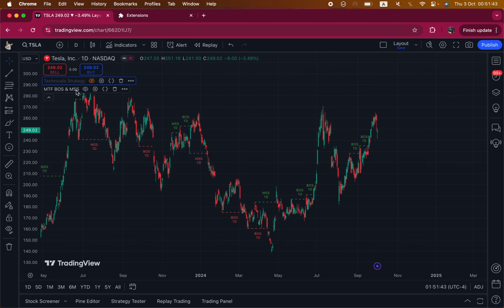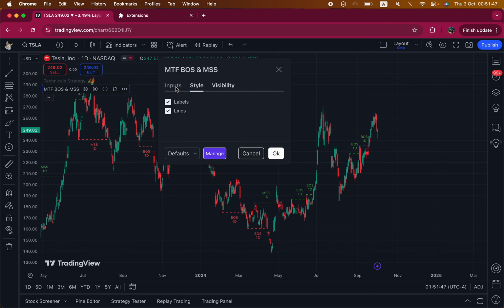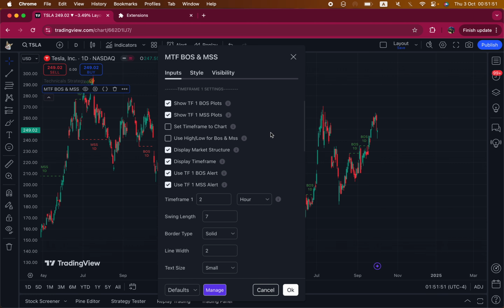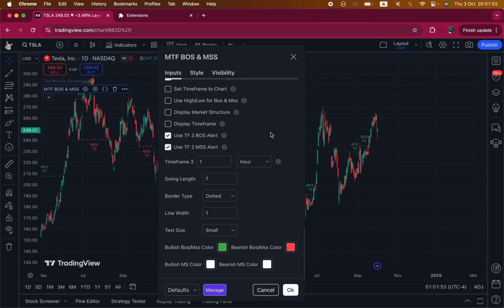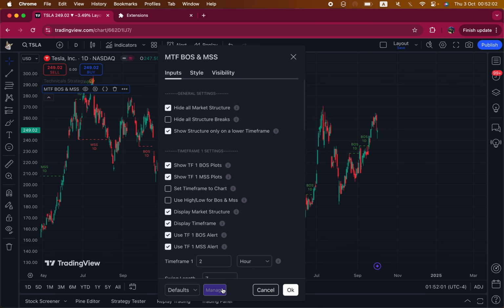Now let's try the same with the indicator. It doesn't matter how many inputs it has or which type of inputs it has, like checkbox, be it integer or a drop-down, color, everything will be saved.